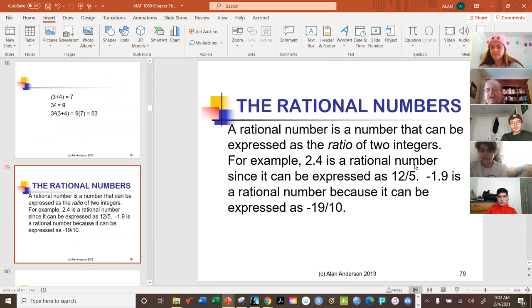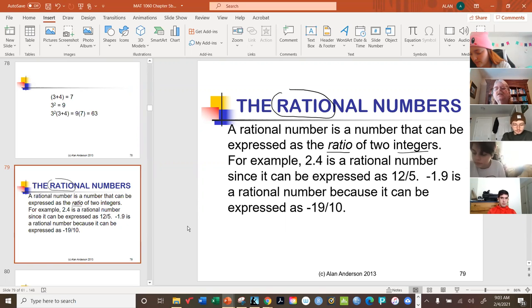Nice. Now, here we go. Now we're going to get back to defining the real numbers. We did say before that we have not yet introduced any numbers that have a fractional component. So we're going to do that right now. We're going to introduce a series of numbers called the rational numbers. In the real world, rational simply means you are sensible, you make good decisions, that kind of thing. Here, though, what we're focused on is this word ratio. And so the bottom line here is that a rational number is any number that can be expressed as the ratio of two integers.